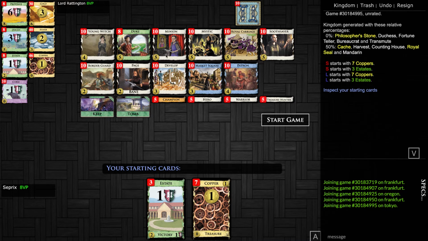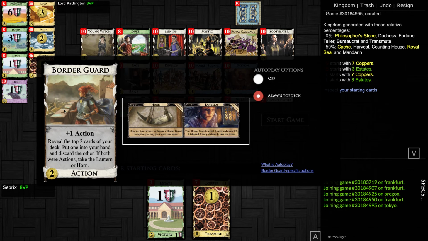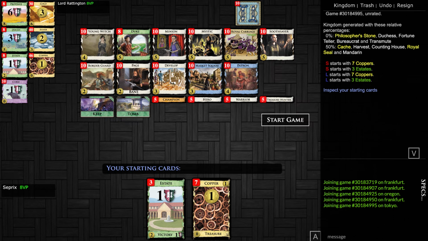That's kind of shit. I look at this, there's Minion. That's also kind of shit. The draw here is pretty shit. The only draw is Warrior off of Page, right? And I guess technically, squint, Minion. You can use Minion and Page to cycle pretty fast. Young Witch is cycling, it's not really draw. Border Guard isn't really draw. So here I could envision Duchy Duke working.